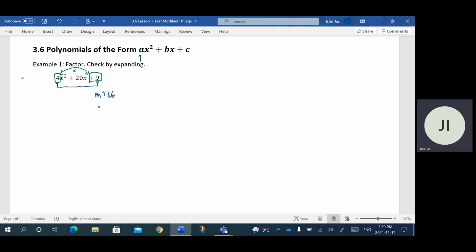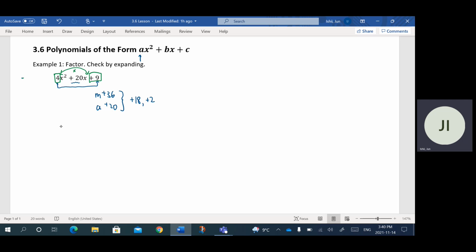That being said, we are still looking for two numbers that add to the number in front of the x. So that stayed the same. So for this question, we want two numbers that multiply to 36, which is 4 times 9, and add to 20, which is the number from the x. As it turns out, the factors of 36, you can kind of go through them in your head. Once you've done this enough times, you can probably do it fairly quickly. I know it's going to be positive 18, positive 2. These two numbers multiply to 36 and add to 20.